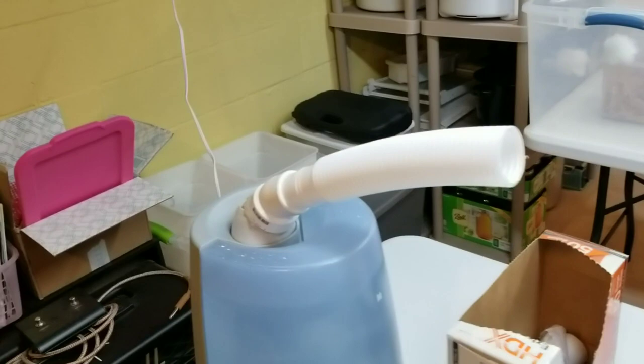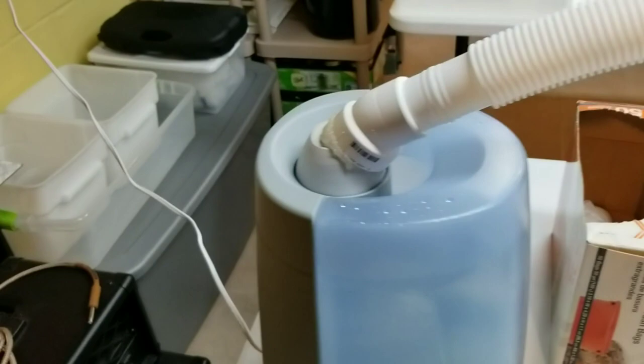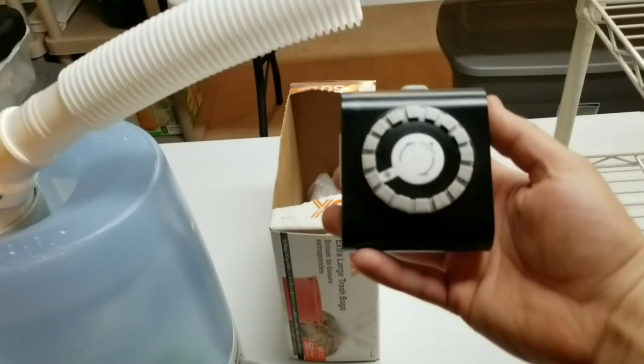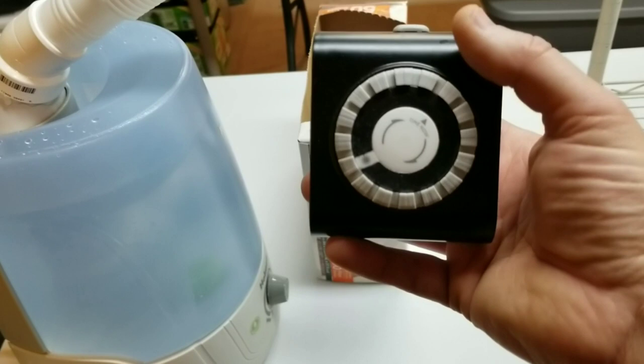So I'm going to have this humidifier raised up, pumping humidified air into our chamber. And this is going to be running on a repeat cycle timer. So this is a repeat cycle timer right here. These are available on Amazon or eBay. It's basically just a wall timer that's modified, so it runs on a shorter time frame. Each one of these little tabs is only 30 seconds.